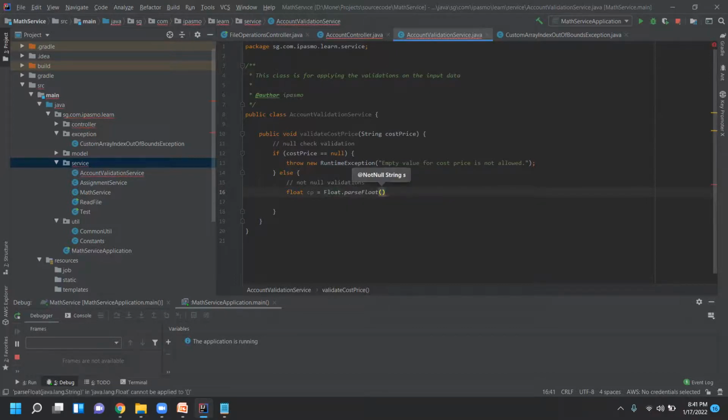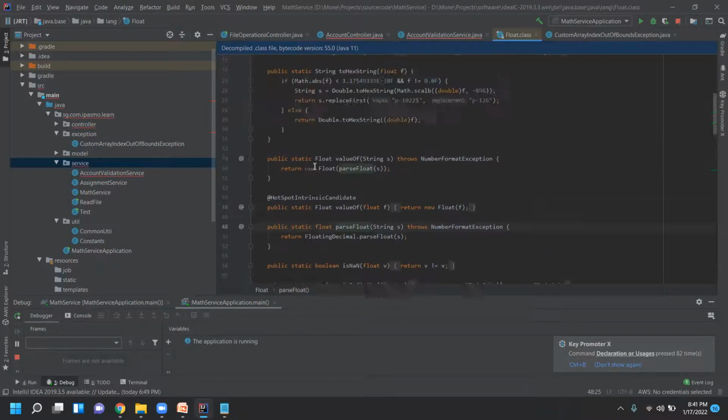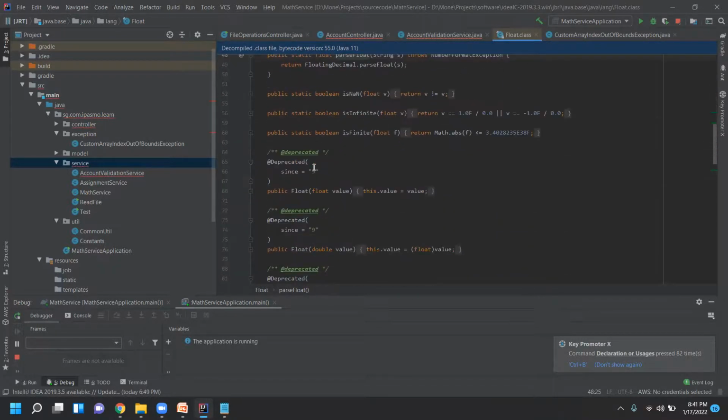So parseFloat is one of the functions available in the Float class. What this function does, you can click on this and see actually. If you have documentation, yeah, here it is not available.